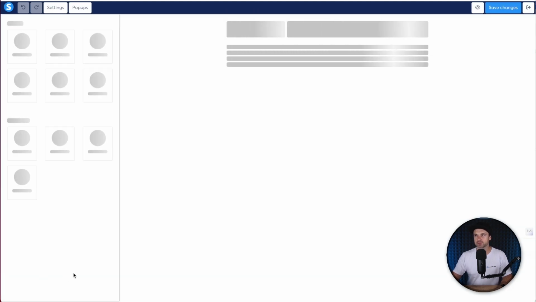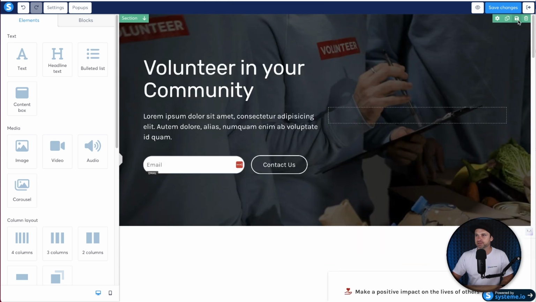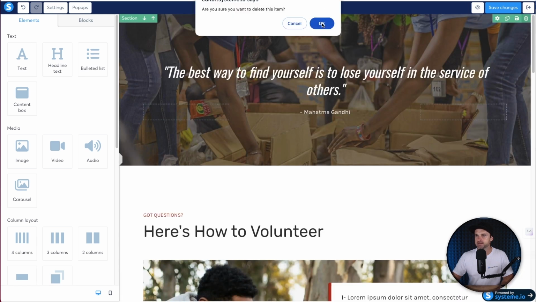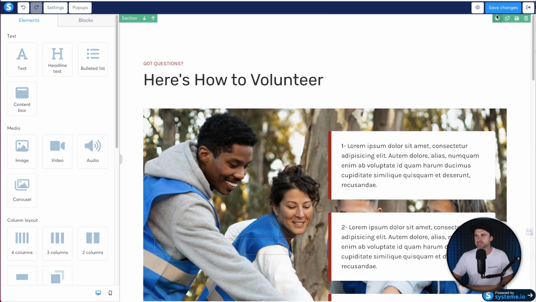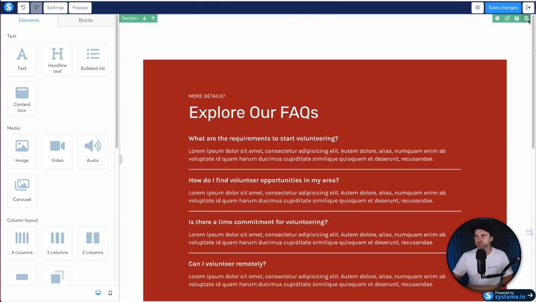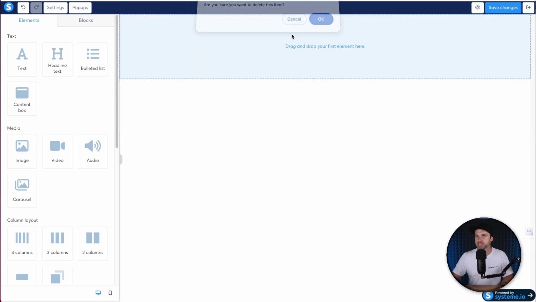Okay. And now this is just going to load. I'm just going to go ahead and delete everything. I like things to be kept extremely simple. So to do that, you just hover over the right of the sections and then just click delete. Okay. And once again, they just put everything in here, so you've got lots to work with. But if you know what you want, you can just build from scratch. Okay. So that is all done.